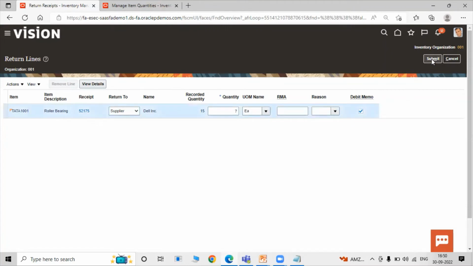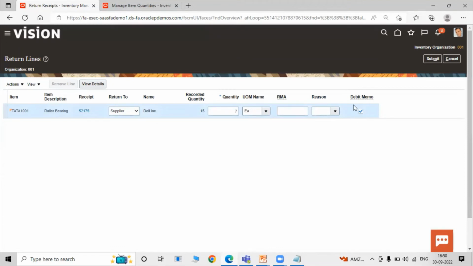Just click OK. Here we must ensure that the Debit Memo checkbox is enabled. In the beginning we enabled the debit memo for returns, so as we select that checkbox, we get the Debit Memo option.